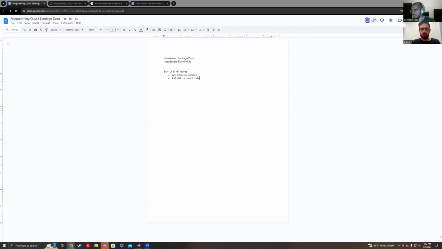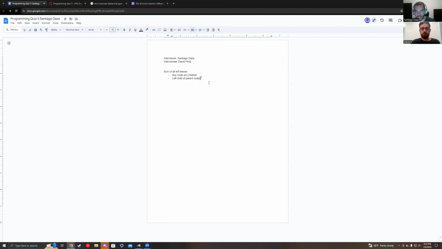Let's say, for example, you're given an input tree, which is represented as an array. Oh, it's got a little bit of formatting weirdness there. Okay, there we go. That should be fine.